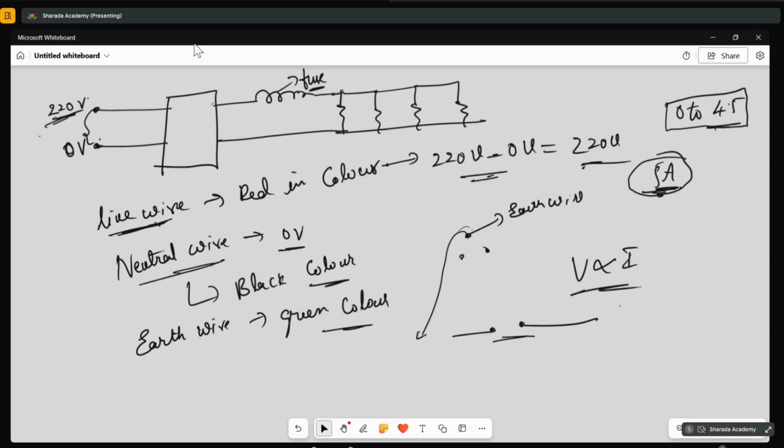As its temperature increases, it has a low melting point. If the temperature increases, what happens? It will melt. And they will adjust it in such a way that for a 5 amp rating fuse, it will get that much heat which reaches its melting point. Like that, they will adjust. Okay, understood now?